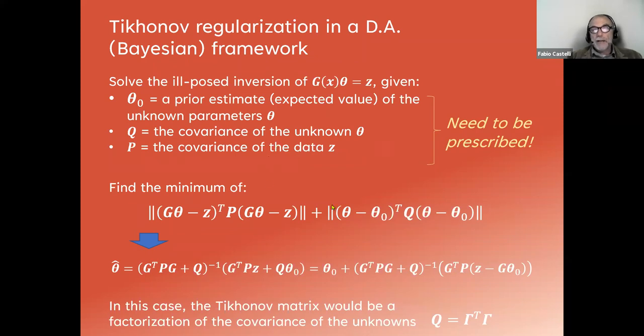Now, the quadratic functional to be solved is formulated a little differently. You want to minimize, in the least squares sense, the misfit between the prediction and the measurement, but the Tikhonov term is now the quadratic estimation of the difference between the posterior estimate and the prior estimate, which you also want to keep minimal. And of course, with a linear model you get a closed-form solution for this as well, which gives you a sort of update term with respect to the prior estimate. Written in this form it is more clear.